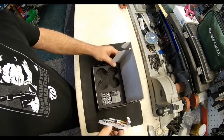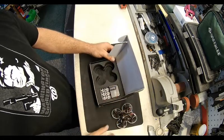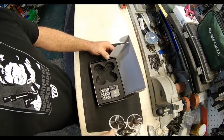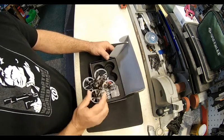Love the package. You get four batteries, you get a great little charger, extra props. I'm sure I'm going to need them. I've already got an extra frame ordered for it. I've heard they are brittle and they will break.